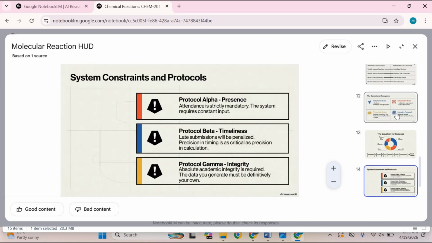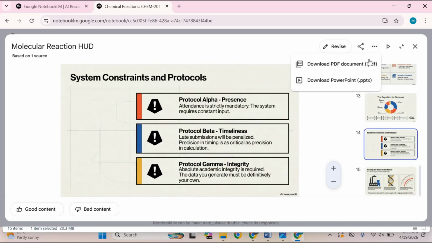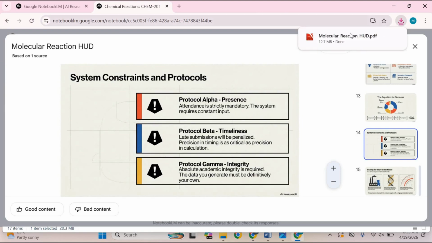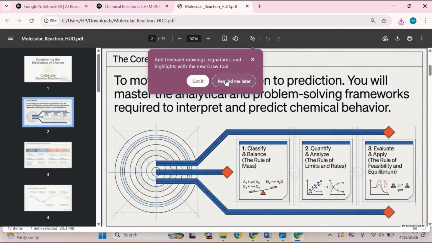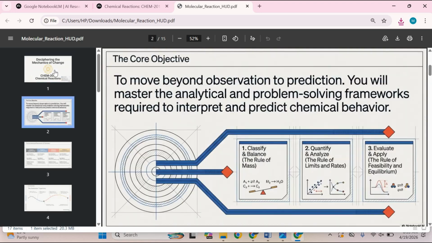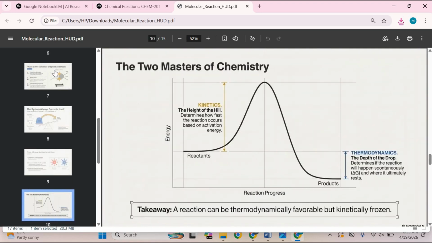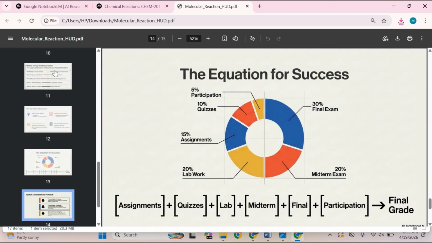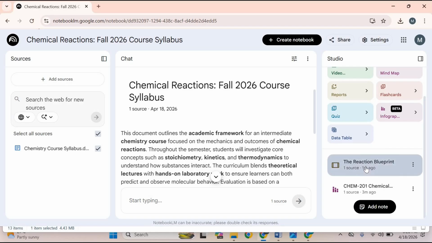There's also a good amount of flexibility when generating these presentations. You can download them as a PDF, choose between presenter-style slides or a more detailed deck, select your preferred language, and control the length: short, default, or long. On top of that, you can guide the AI by specifying exactly what you want the presentation to focus on. Whether it's a full course overview or a deep dive into specific topics, you're in control of the direction.